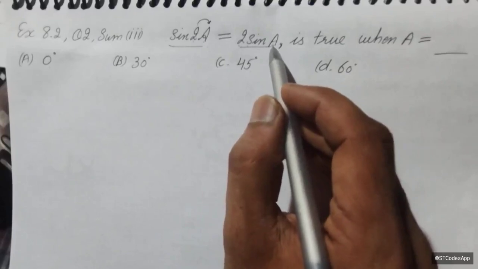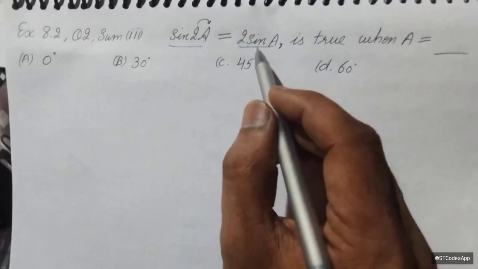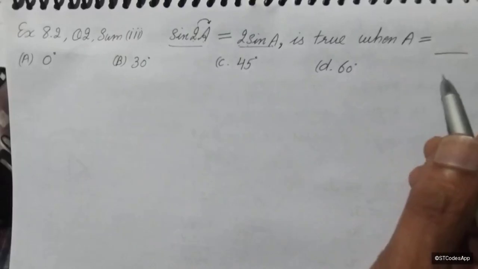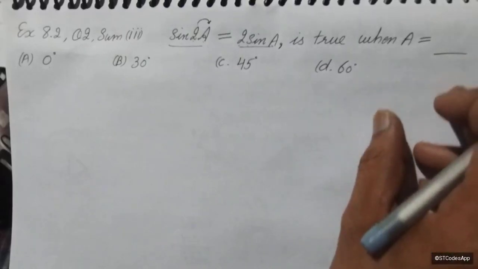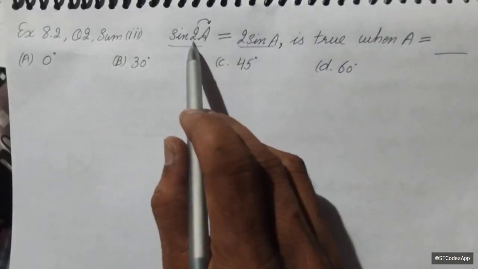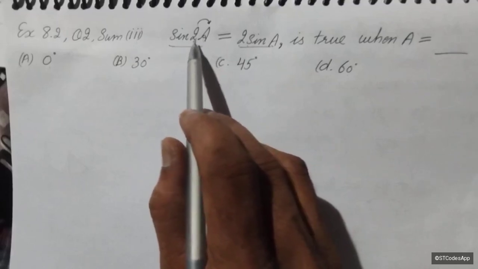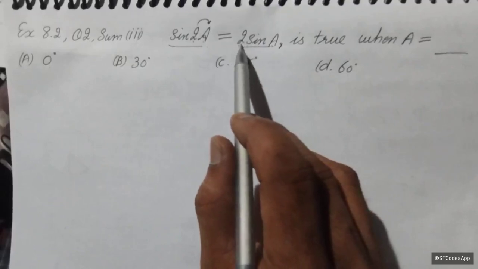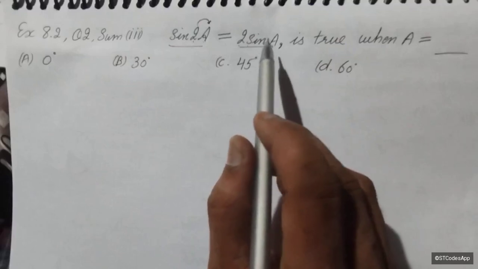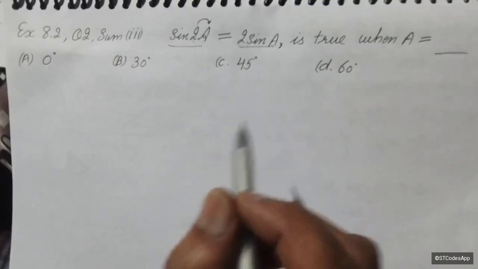When we see the table, there are two things: on the upper side 0 degree, 30 degree, 45 degree, 60 degree, then 90 degree are written, and below those the values for those angles are written. So when 2a is written, that means we have to multiply the angle by 2. See, I will explain.